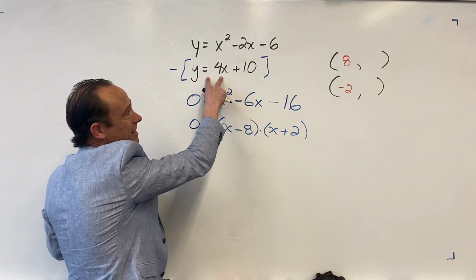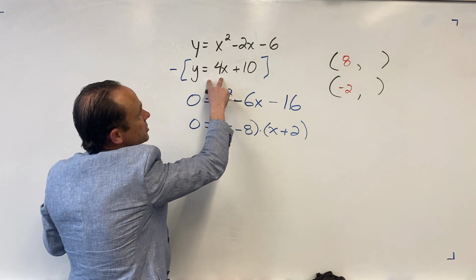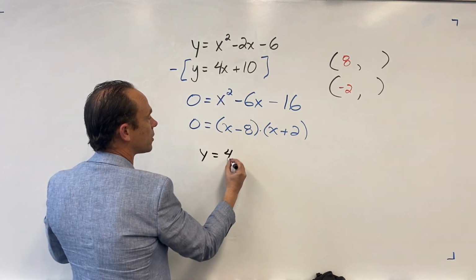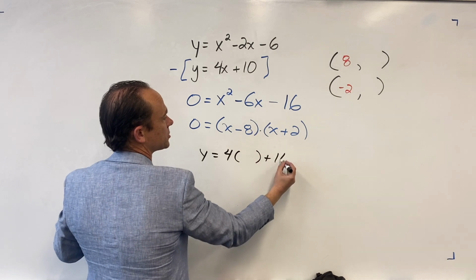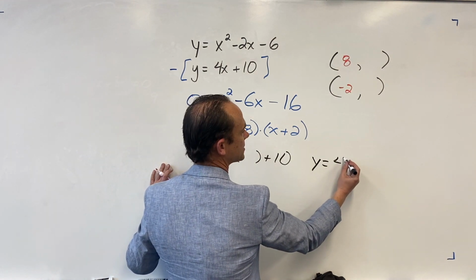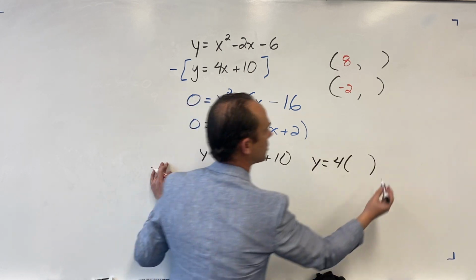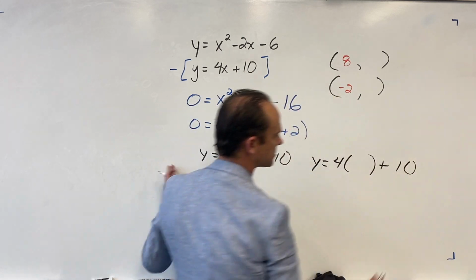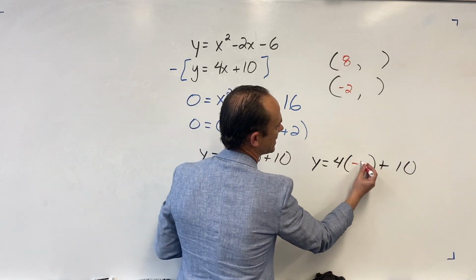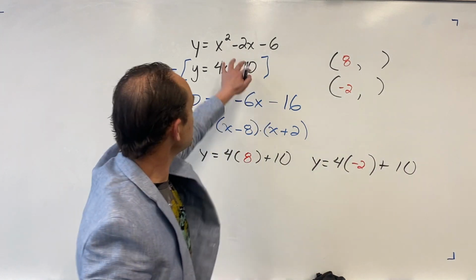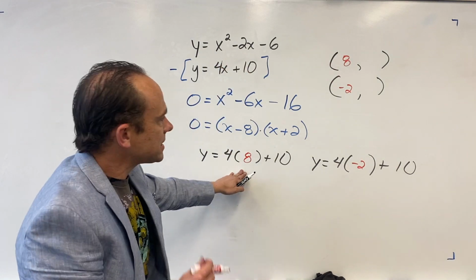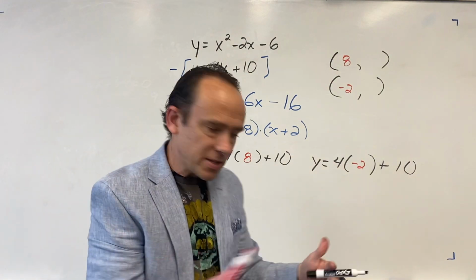So I'm going to go to the linear equation because I think it's easier to work with than the quadratic. This is what I was trying to do. I'm going to write it twice because I have to do it twice. All right, so here's where you plug in the 8 and you plug in the -2. You can also do it here. You're going to get the same answer because that's part of the solution to a system of equations.